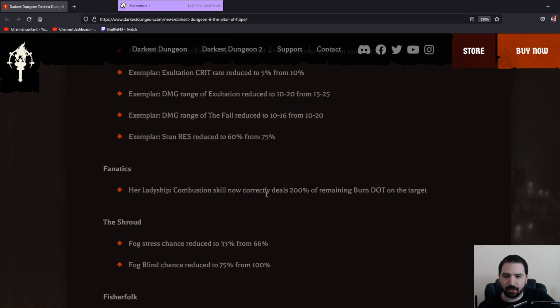Her Ladyship Combustion skill now correctly deals 200% remaining damage. I never knew how this worked. I did not know this was a thing. I didn't know how this move works, so that's news to me.